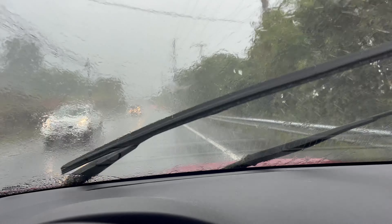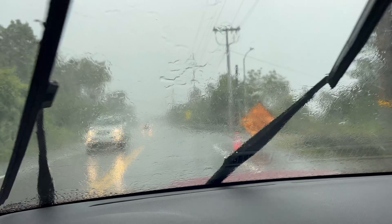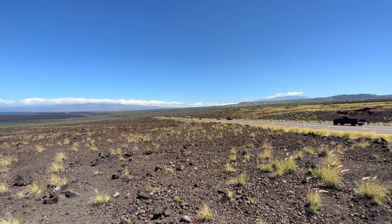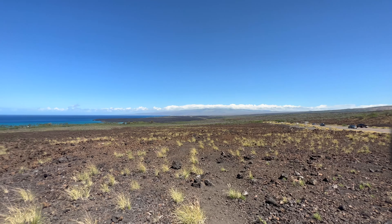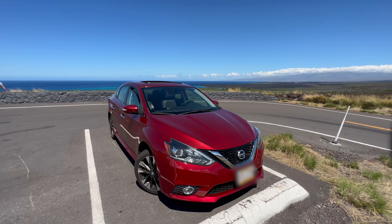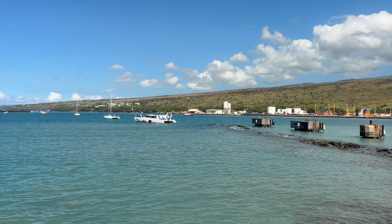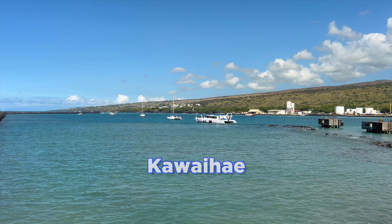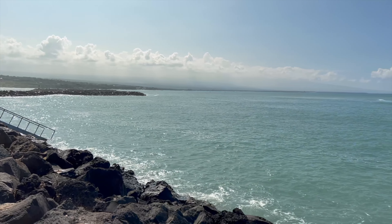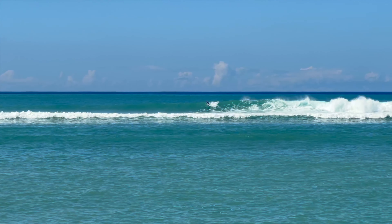We reached Kona and it's raining. No problem — when it's raining in Kona, it's usually nice in Waikoloa. Mahalo to Mark Yamanaka at Iona Car Sales for the awesome rental. Since we're on this side of the island, let's cruise by Kauai High — home to a popular local surf spot. When conditions are good, the rides are long and fun.